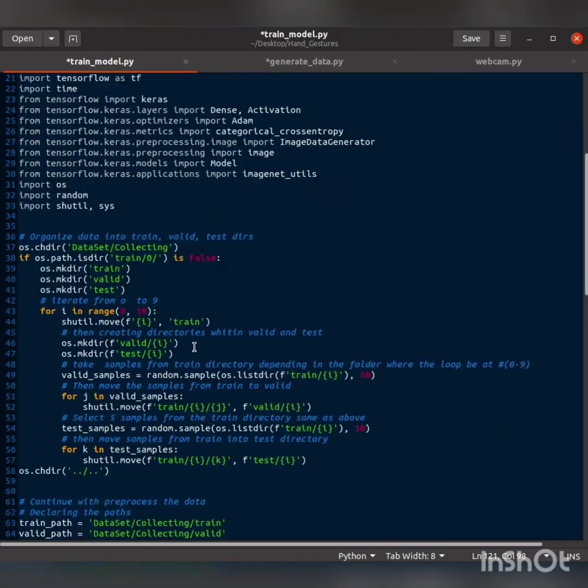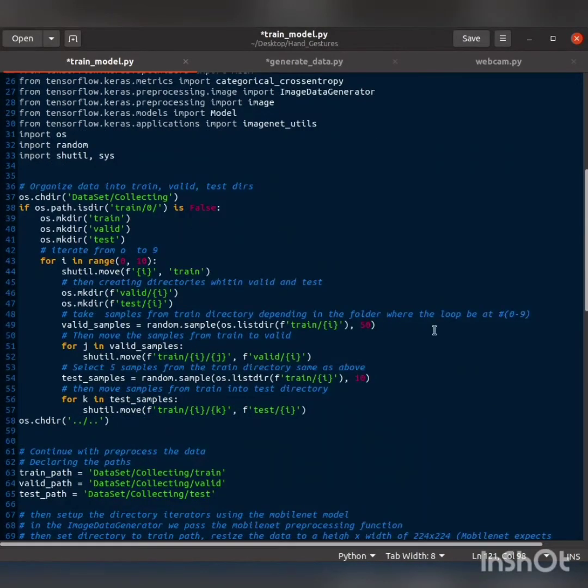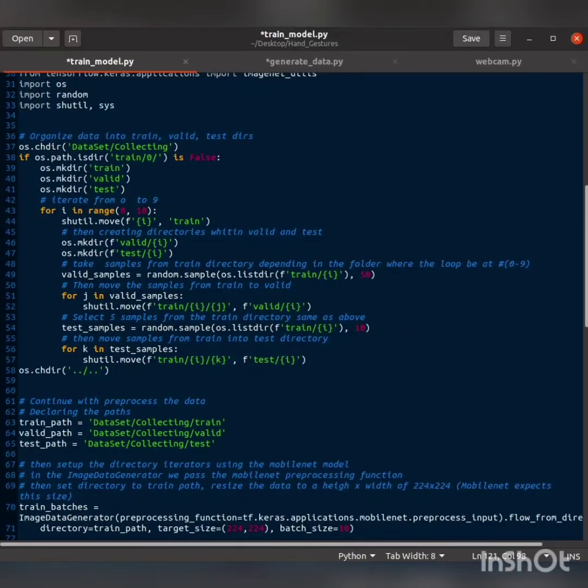We want to organize the data into folders named train, valid, and test that TensorFlow will use later to train on the collected images. All the 10 collected gestures are going to be stored in the train folder. For the valid and test folders, we create 10 folders ranging from 0 to 9.